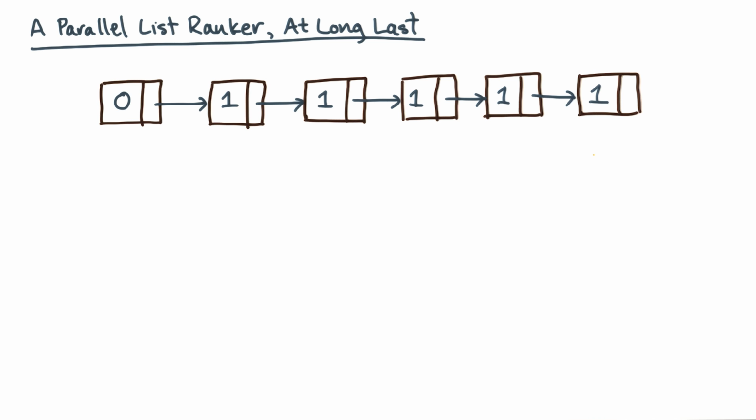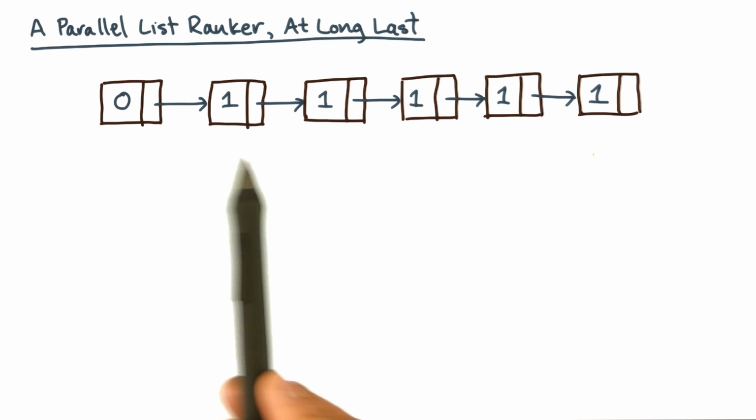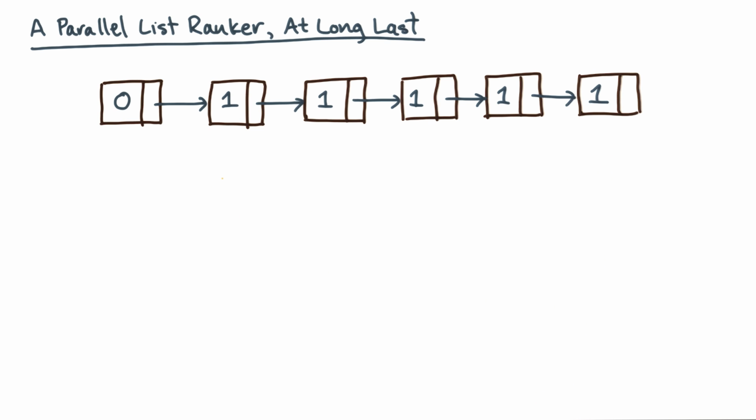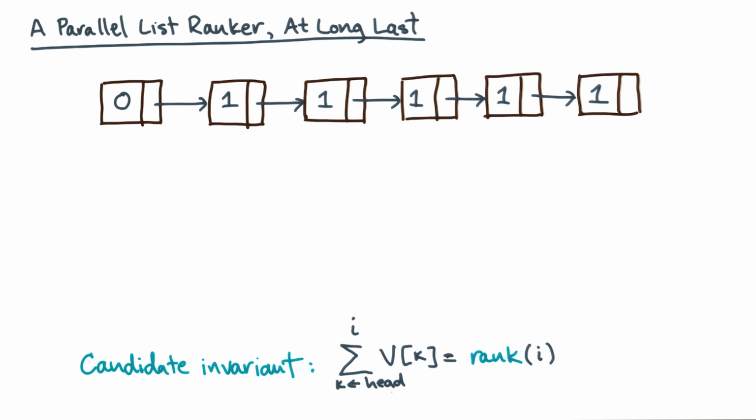If you jump repeatedly, you know the sublist will get shorter and shorter. At the same time, you'll be transforming this list, so you're going to have to do something with these initial values. How about this? Let's maintain an invariant. The invariant will be if we take any node I and we start at the head of its sublist, and then let's say we traverse the sublist and we add up all the values, then we'll get exactly the rank of I. So for the initial values, you can easily check that this holds.